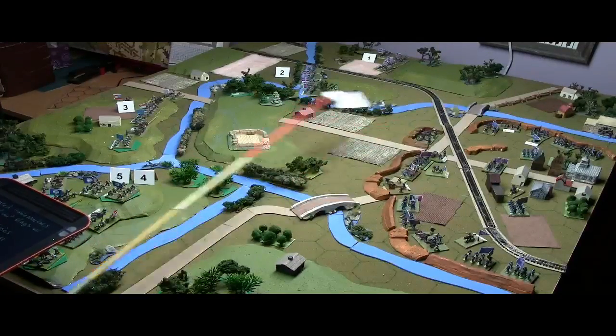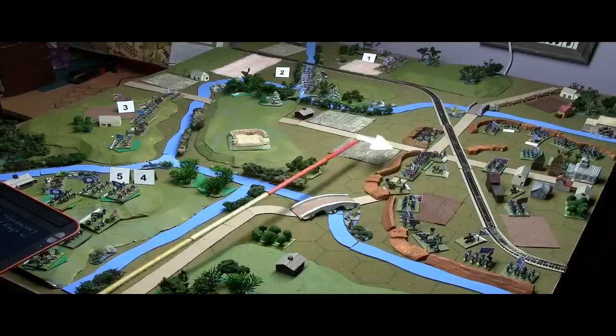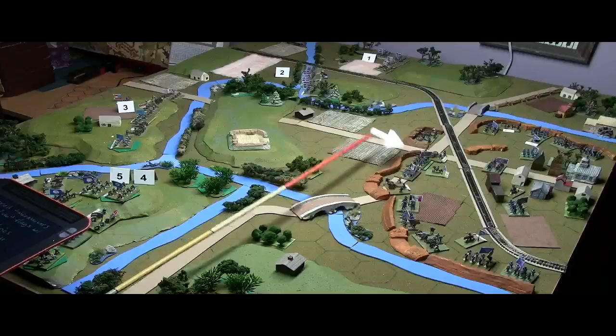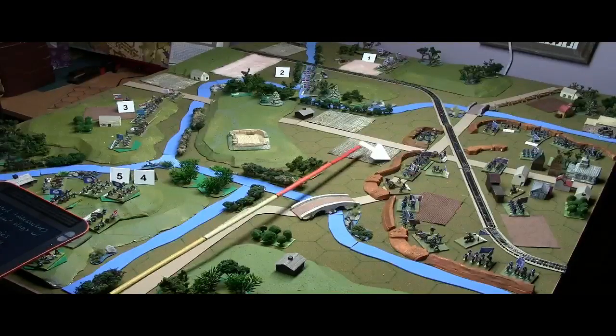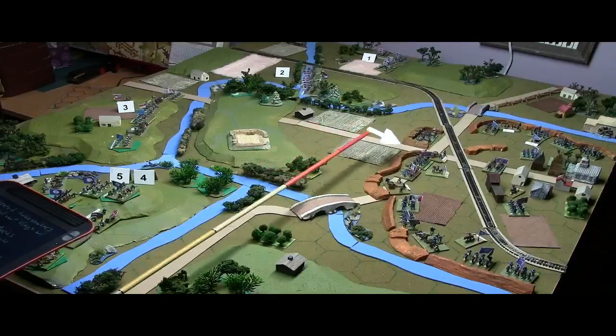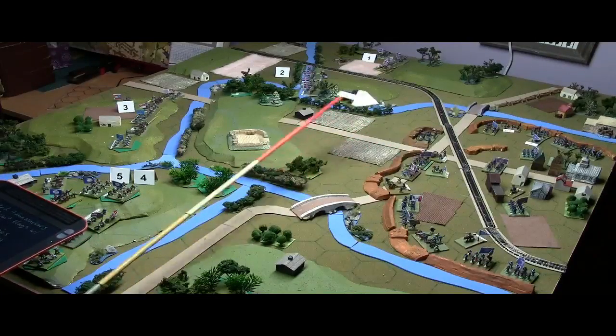Okay, so let me explain. Back here, rolling, you need a CNC on the die to cause a hit. That's going to be impossible because of one level, and impossible again because of another level, so it's just too far. So they get closer. So they still need to get a really good die roll to cause a hit.